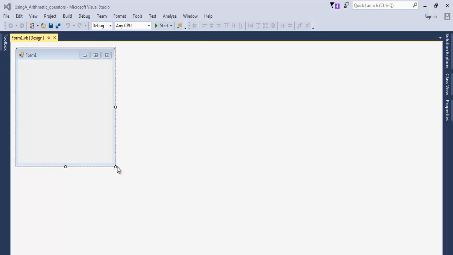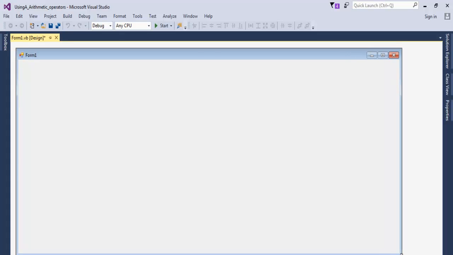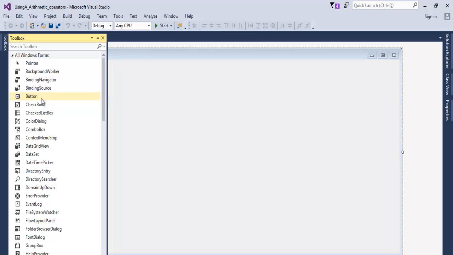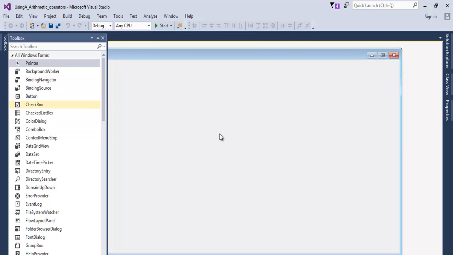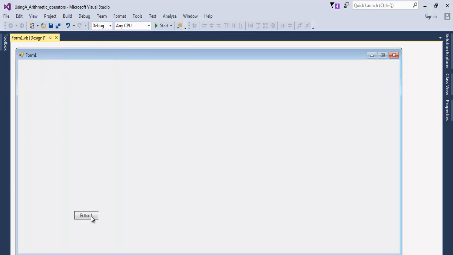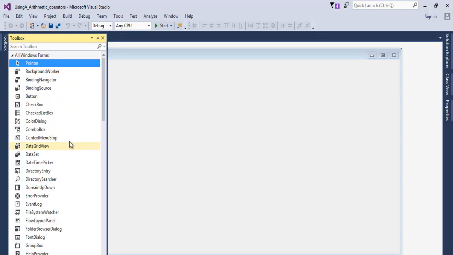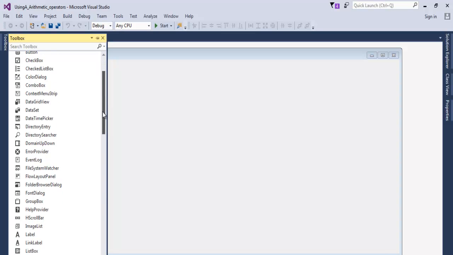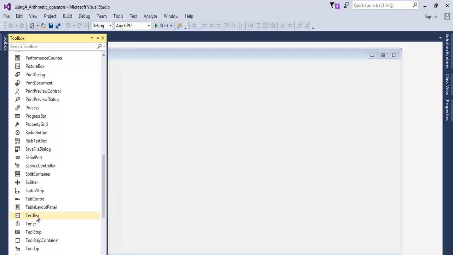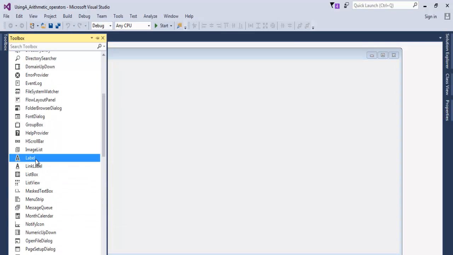Okay, the next thing is to adjust my form to about that, and let's add the following component on board. I'm going to need, let's say, a button there. I need a text box. Let's go for 3 text boxes, and I need labels as well.